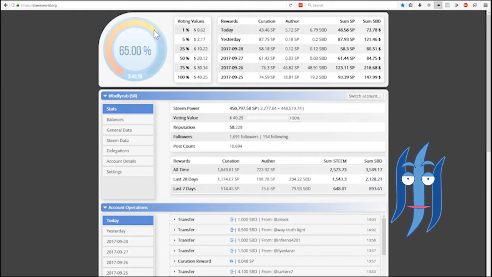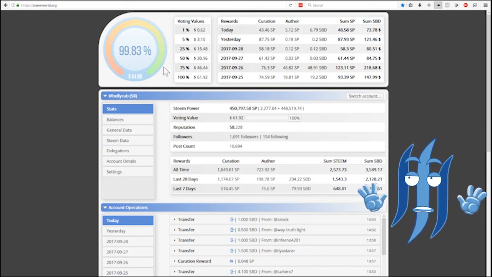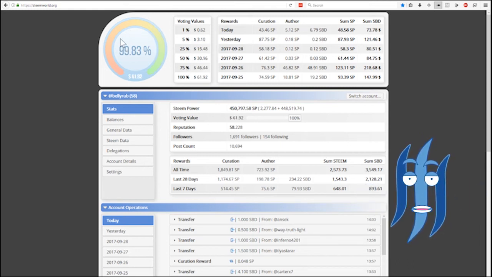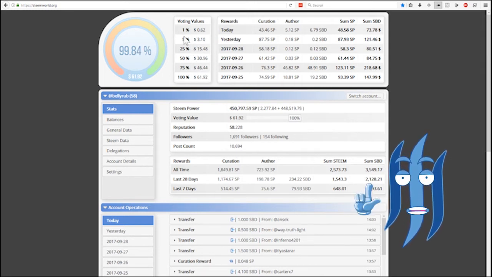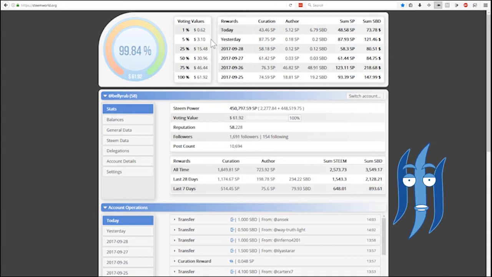So when we drop this here, after a few seconds it would snap back to the current upvoting power. Then we have statistics about how much value your upvote is. So this is interesting if you are planning to use, for example, always 1% on comments, and then you know exactly how much that is worth. So this is really useful.